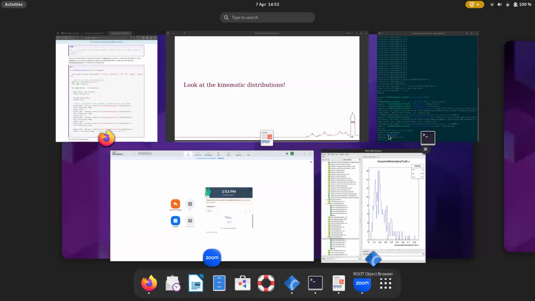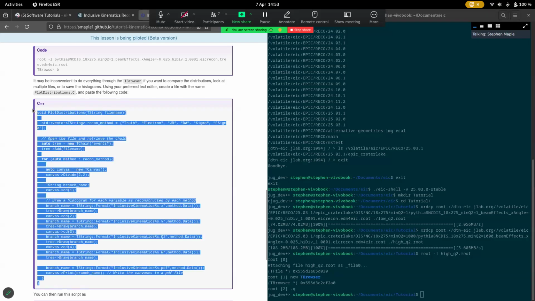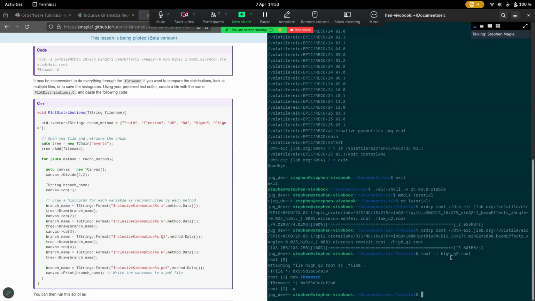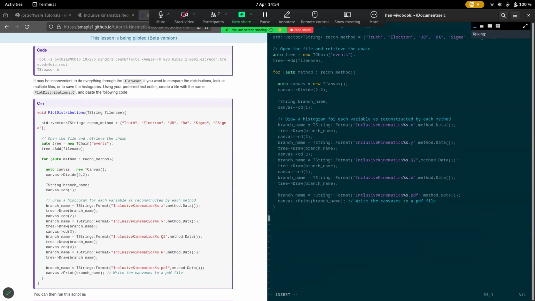Although it's not always that convenient to just click through the TBrowser if you want to understand what your distributions look like and how they compare to each other. So I've put together a little script that you can use just to dump some plots to have a record. So I'll put this into a file called plot distributions.C, just because that's what I've called the function here, right?